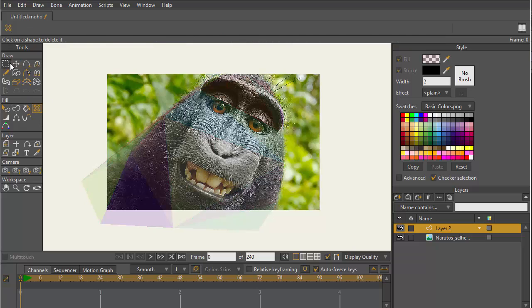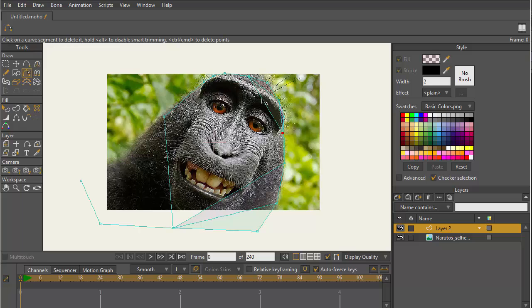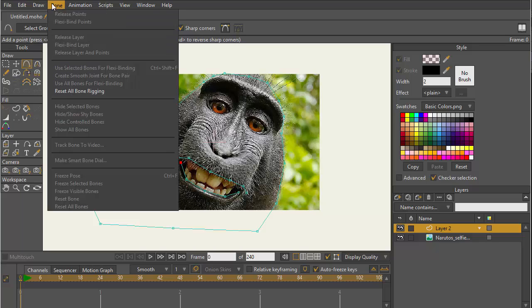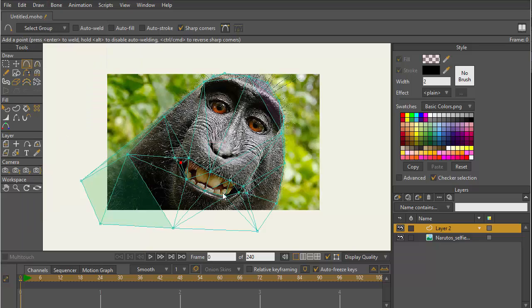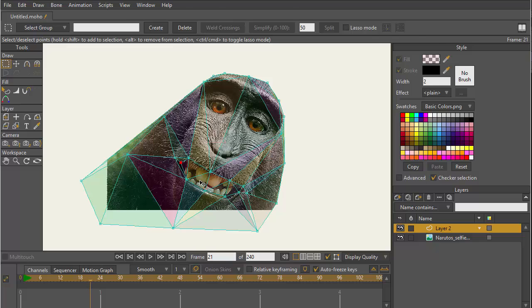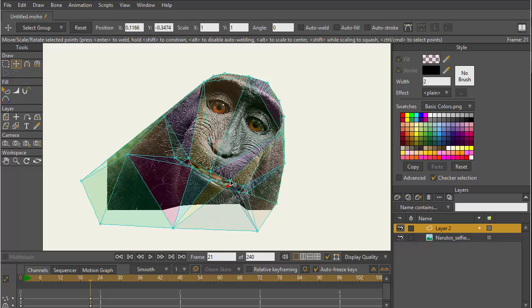Now, what I want to do is redo this. I'm going to just delete these lines as I would any other line. You need to make sure that you get them all, otherwise it has some problems in triangulating. But what I'm going to do is, so I've brought it back to where I was, and now I want to open and close the mouth. So I'm going to put this over the top lip, and another one over the bottom lip. If I go to triangulate, now I've got this little bit of denser mesh around the mouth. And if I go over here and move these points up, I can change the mouth.